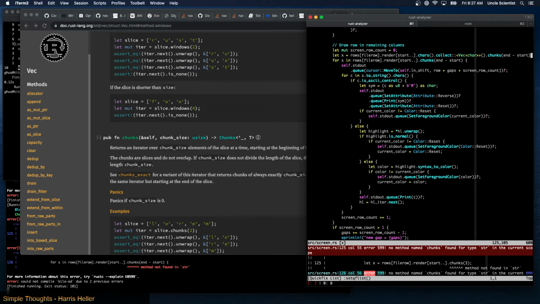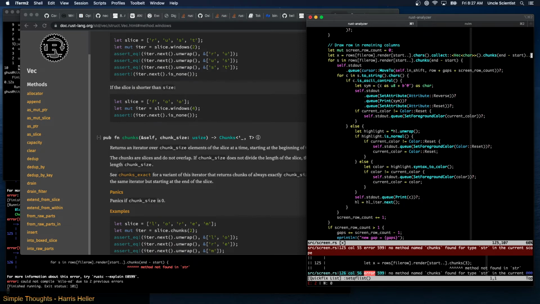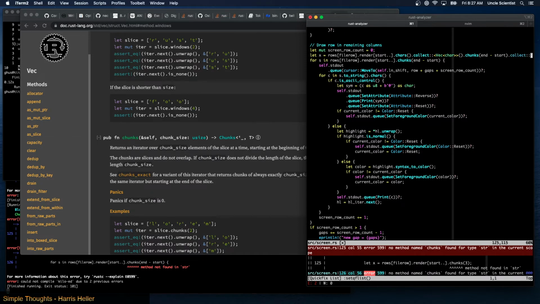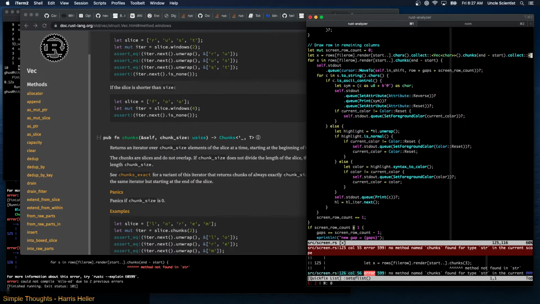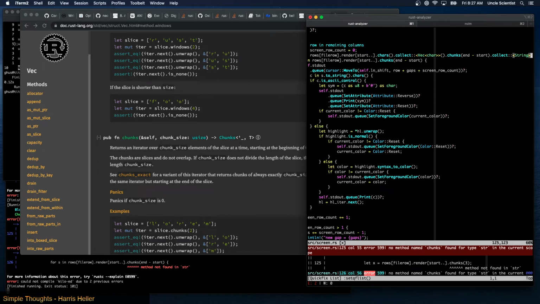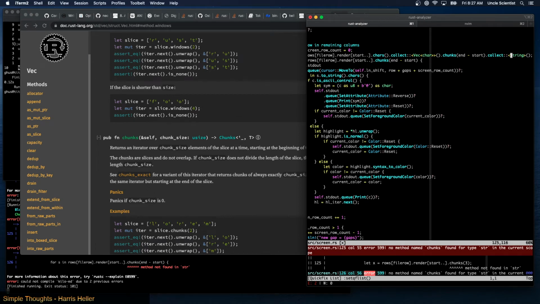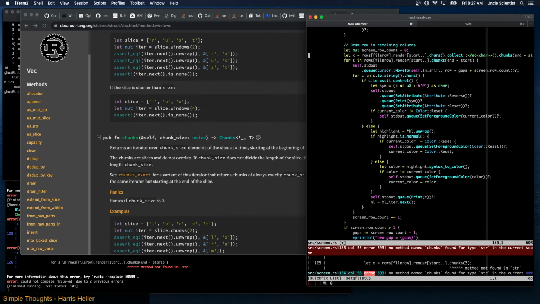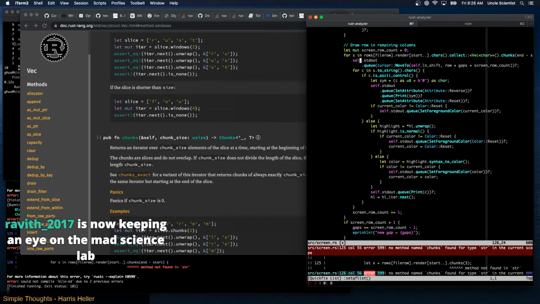And then we can say collect that into string. Oh, vec of string. Right? And then we can for s in that. Is that the way to do it?